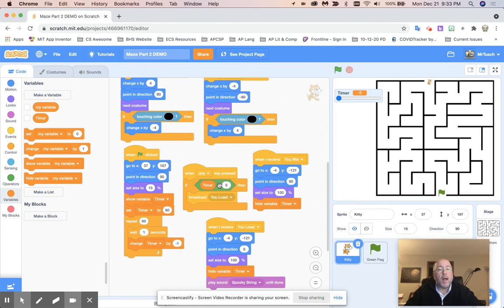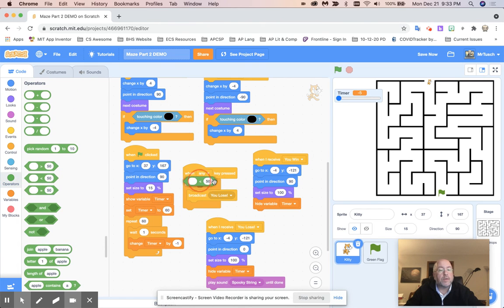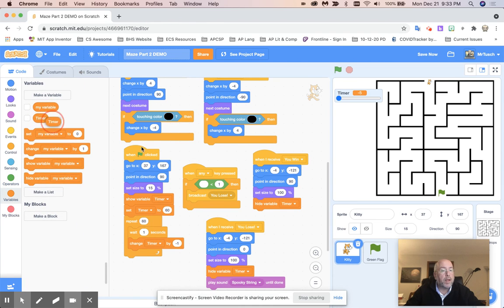If timer, I know why. Then what has to happen is it's not timer 0. It actually has to be if timer is less than 1, because then anything it goes to, even if it goes below, will automatically fire a lose. So there we go.